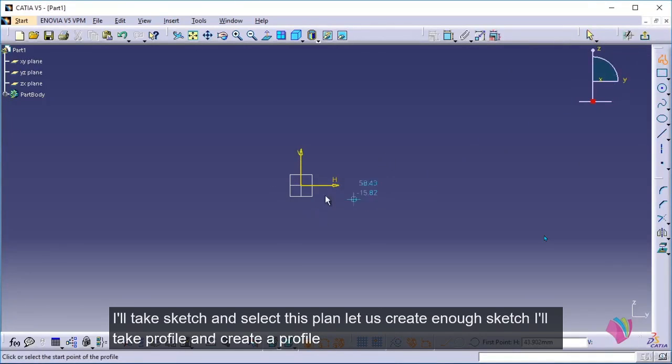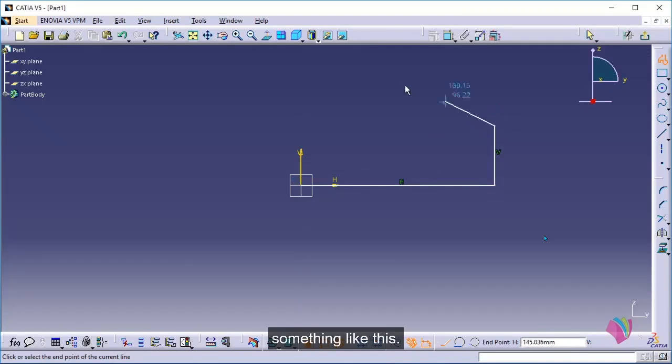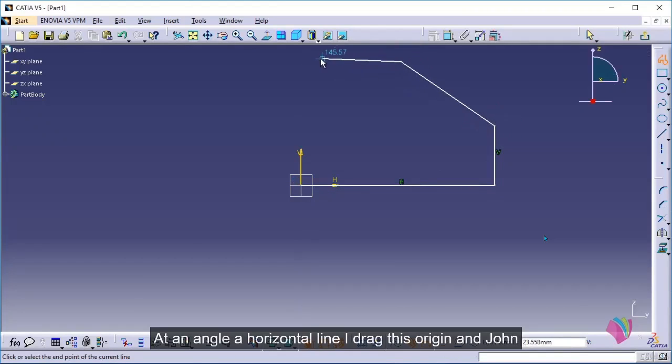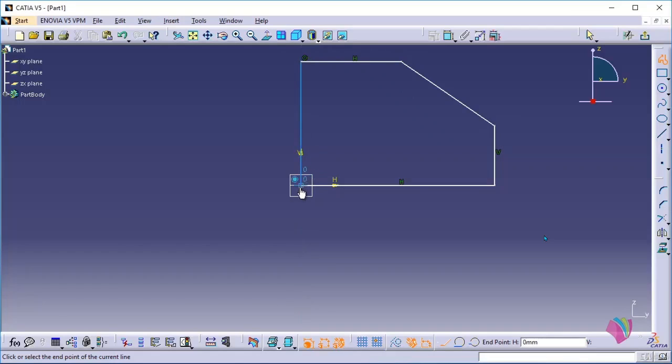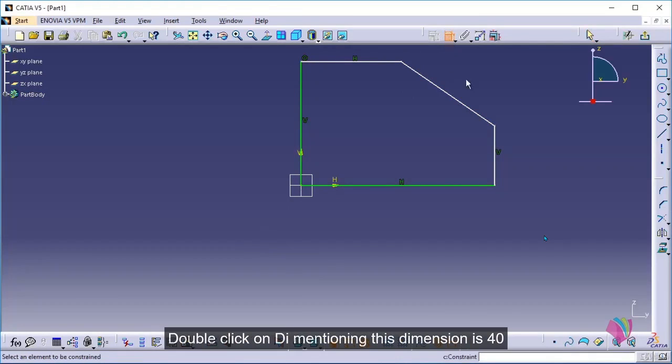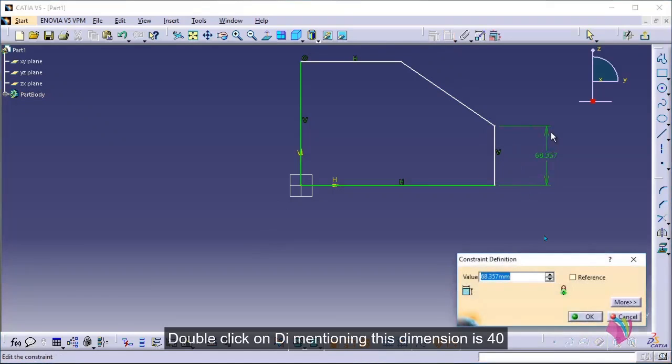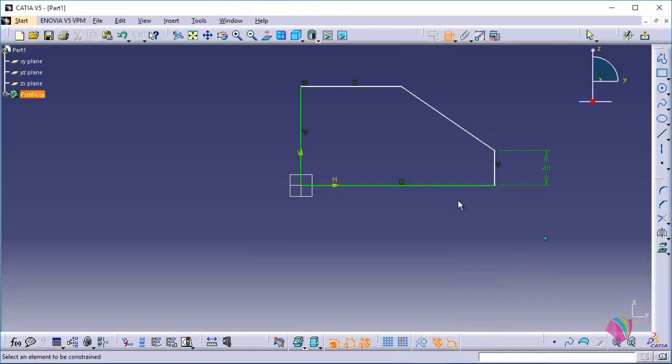Let us create a rough sketch. I'll take profile and create a profile, something like this, at an angle, a horizontal line. I'll drag this origin and join. Let us constrain it. Double click on dimensioning. This dimension is 40.